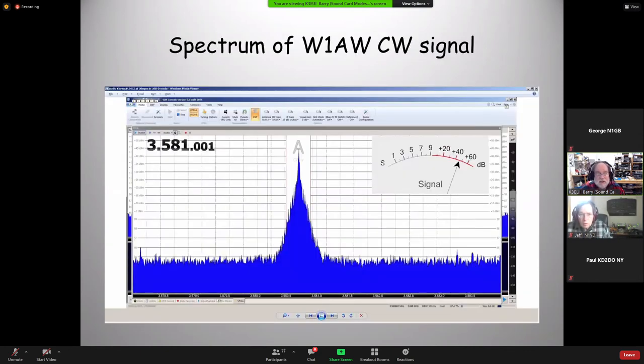Here's a picture I took of W1AW CW signal. Here you see the frequencies, 3581, 80 meters at night. Look at that. And look at the signal, 50 over 9 with an 80 meter dipole. Beautiful, beautiful CW. Of course, there's no one there sending with a key. These are pre-canned tapes. But CW is still a lot of fun to operate if you like to operate a key.